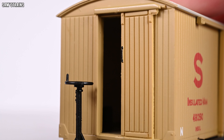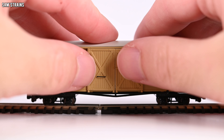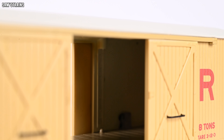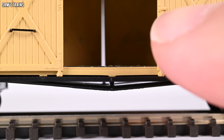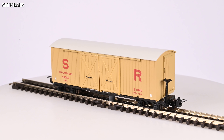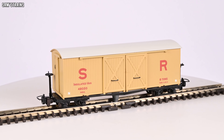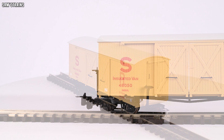The moulding on the side of the body looks fantastic — all of the planking beautifully and crisply moulded. The doors look great with their cross-bracing, and these little handrails are separately fitted parts, so it's quite a complex model in terms of separate parts, with two of those on each side. The most amazing thing though is that the doors are openable — they slide open just as the real things would. What a fine feature that is. It's cool to play with, but more than that, it gives modellers so many opportunities: you can imagine this in a siding with perhaps a crew member sitting inside with a sandwich, you could put a load in there, or model it being loaded at a depot.